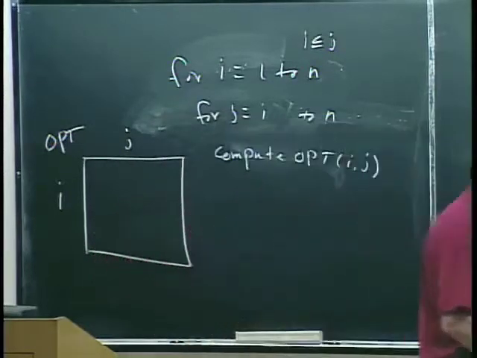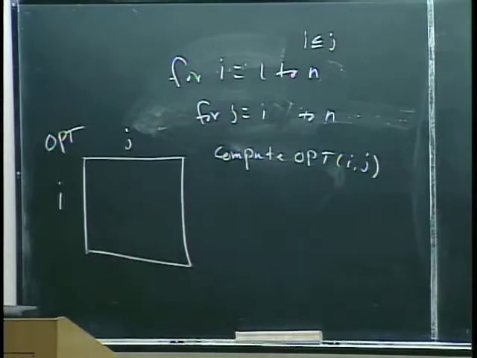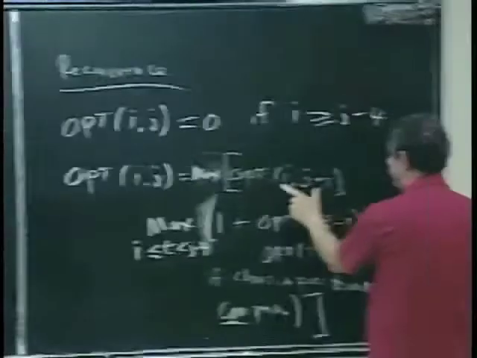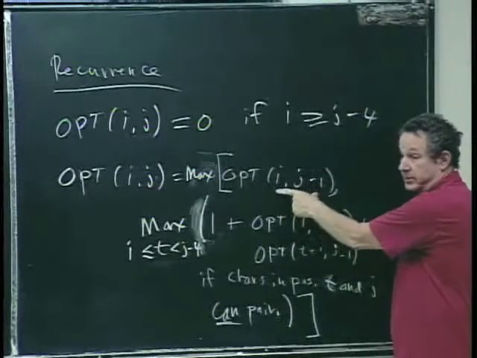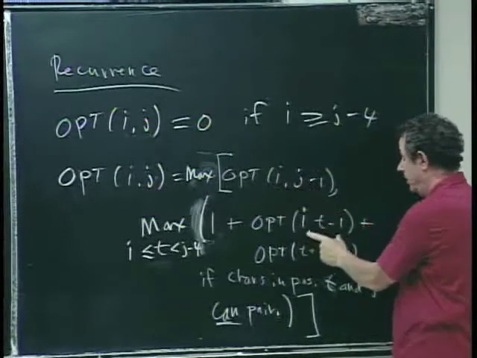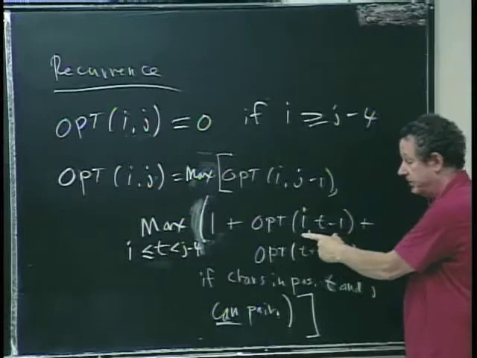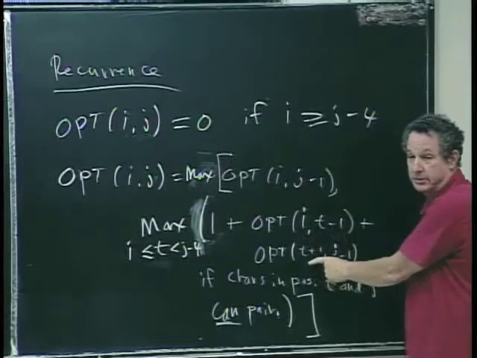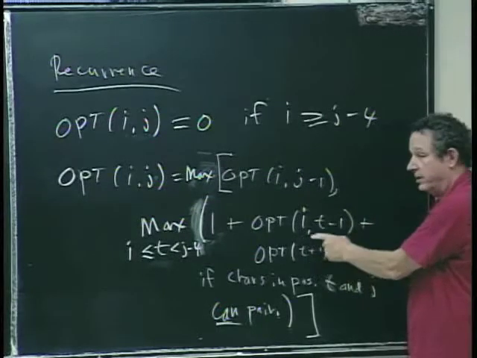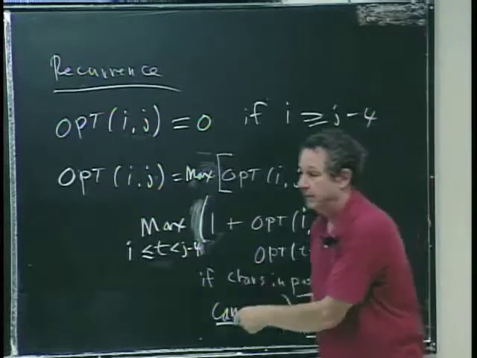And then you see when you want to evaluate opt of ij for these two parameters, well, this distance between I and j minus 1 is less than the distance between I and j, and this is less than the distance between I and j. So these should all be available. And so that should work.